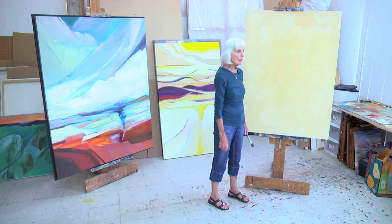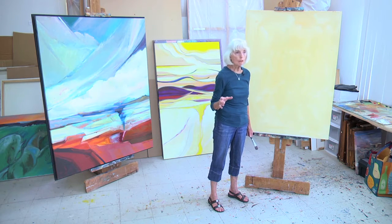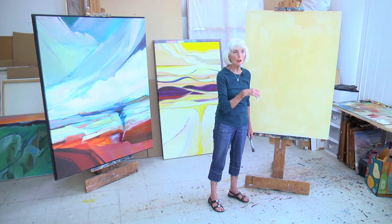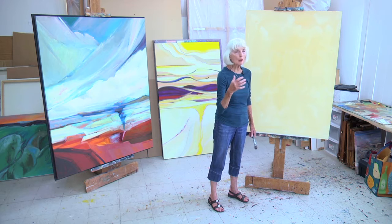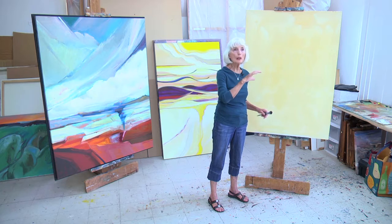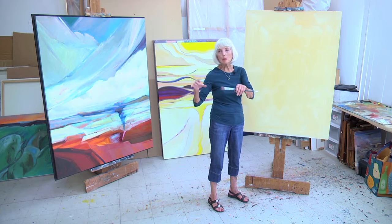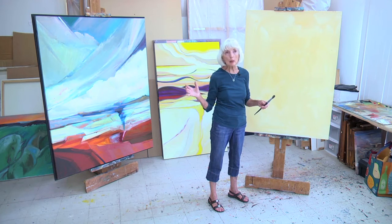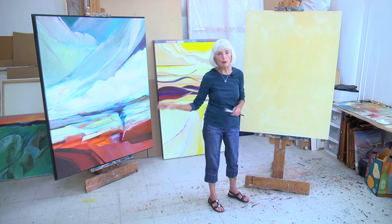Well, hi everybody. I am starting a painting that will be donated to my university where I taught for 34 years or more. And the painting will be auctioned off and all the money will go to my named scholarship, the Joella Jean Mahoney Scholarship in Fine Art. So anyway, I'm starting the painting, and I never pre-draw.